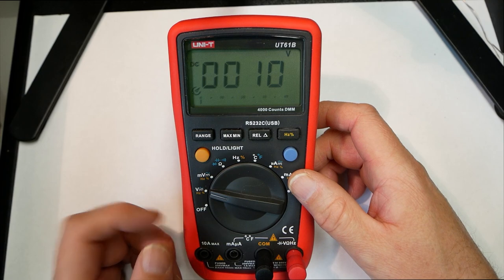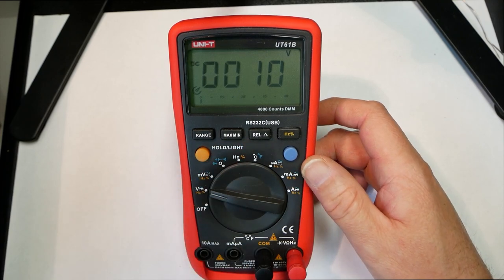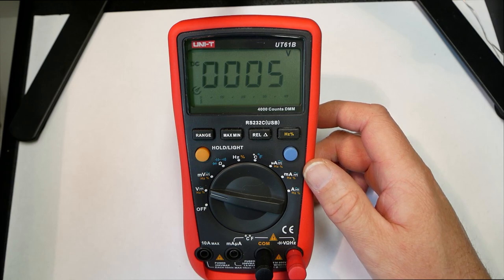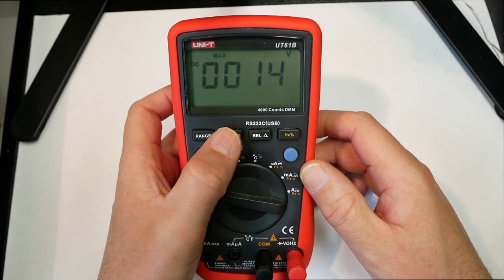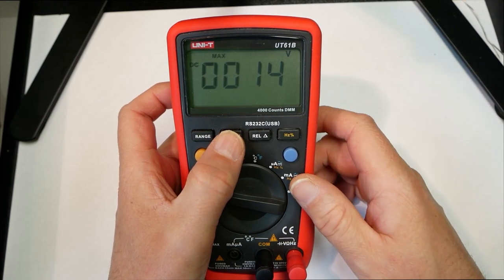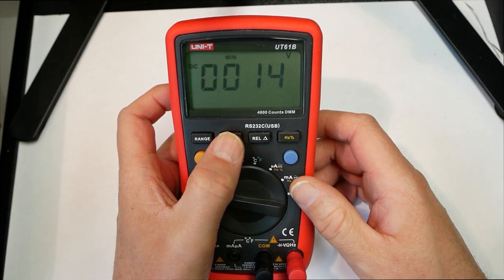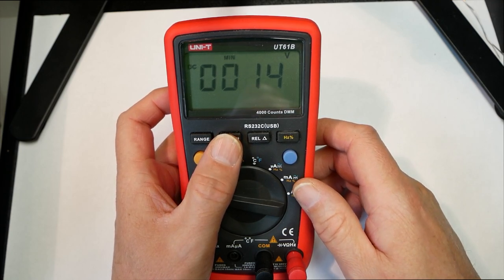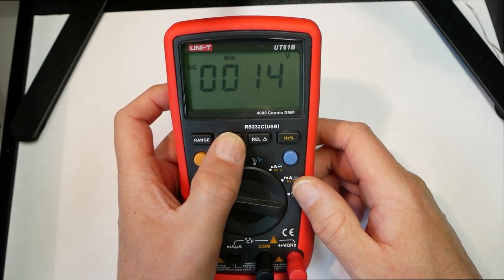It also has a minimum and maximum. So if we reduce the voltage down to something like 5, a little bit under, and then we go up again, take it to like 15, and then when you click on the max, it shows you what was the maximum voltage that was measured. And then when you take minimum, that should show the minimum.